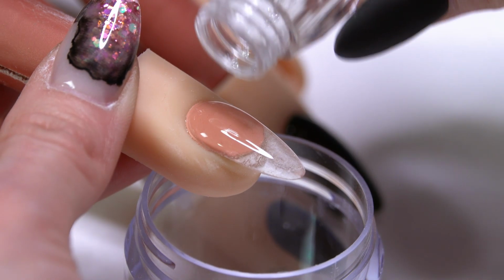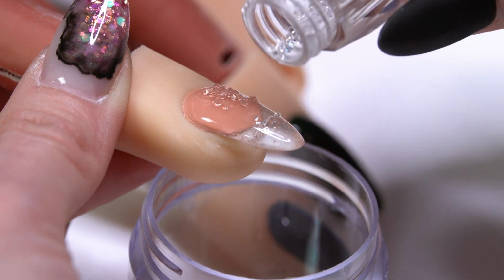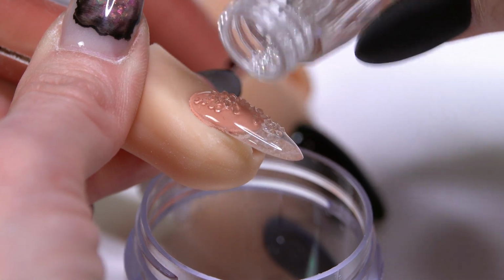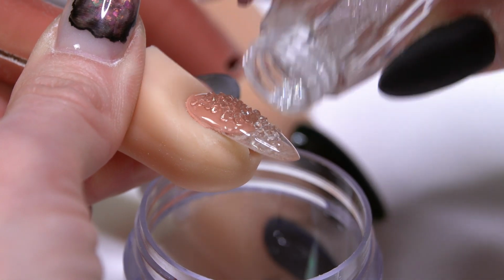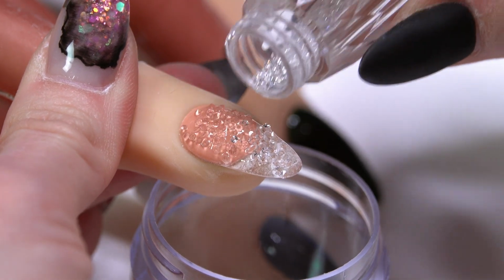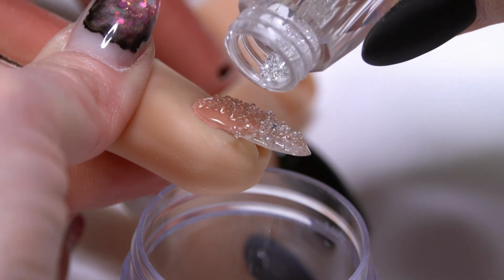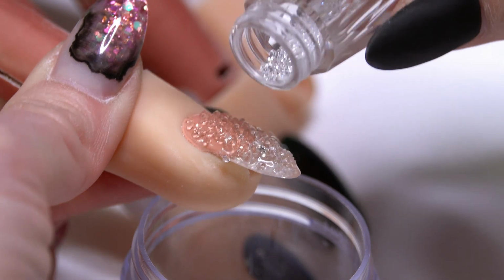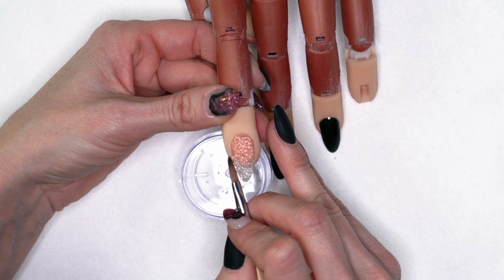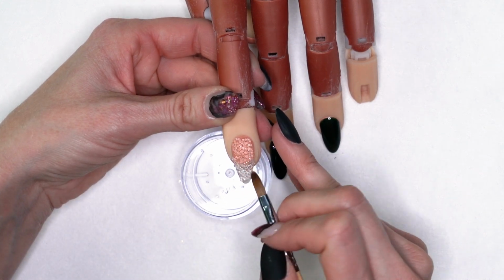I haven't cured that top coat yet. I want that wet surface so that my crystals will grab onto it. And just kind of carefully, you don't have to be super careful as long as you've got that little catch jar underneath. Whatever doesn't adhere into that top coat will generally fall down into the jar. But I like to be a little bit cautious so I don't have to pour too much back in. You do want to make sure that these are right down into that top coat so that they get a good seal down in there.